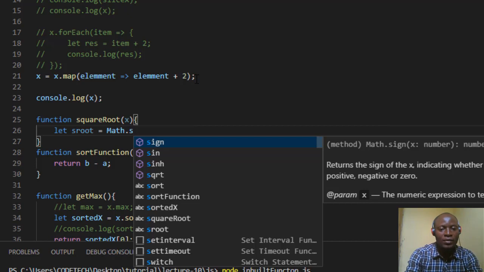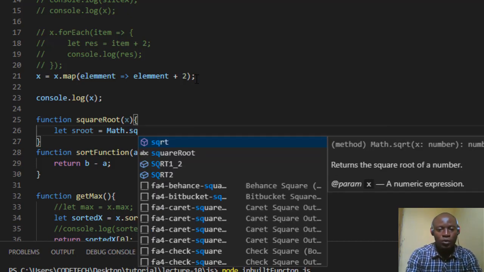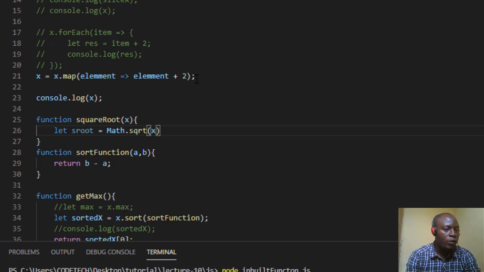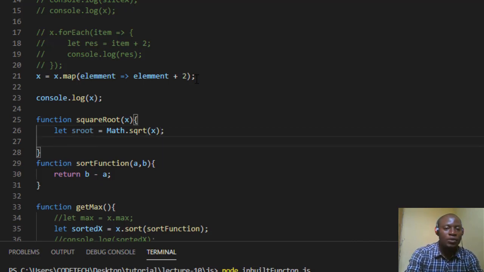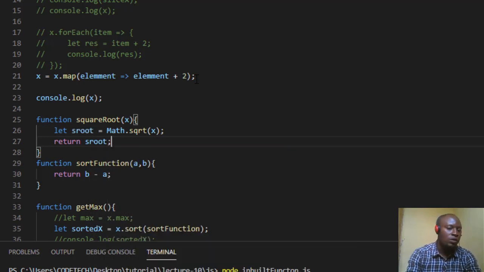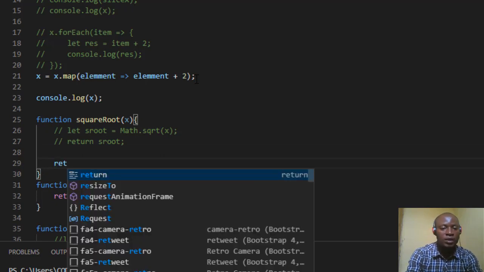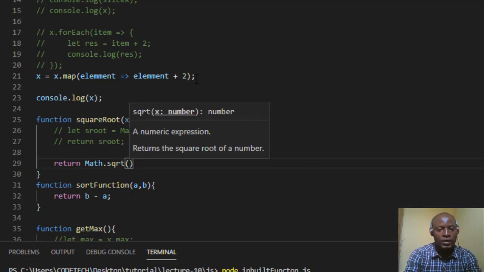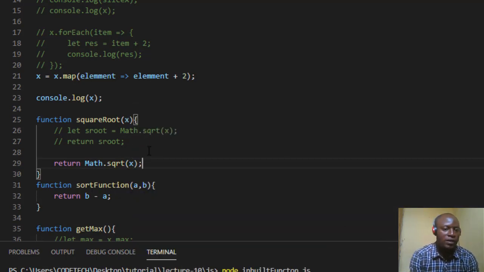So let's say you want to do x raised to power... we are looking for sqrt, that's square root. Sqrt is square root. Okay, so it's going to give us the square root of a number, and I'm going to supply the number. In my case, the number is x. I hope you understand. So at the end, I have my square root, and I can now return it out. Okay, which is not bad. But do you know that you can combine these 2 lines of code into just 1 line, as professionals do? You will just say return Math.sqrt, then you put x here. So instead of saving it in a local variable, you can just do it in 1 line.